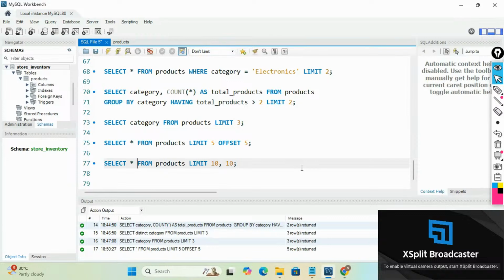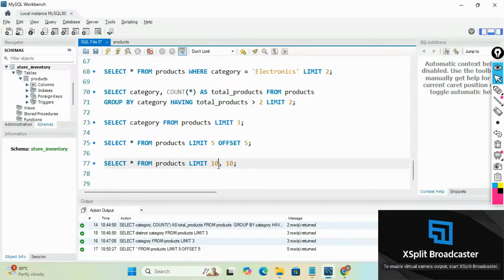Come on, friends. How many records will be returned? Okay, I'll make it simple. What is the value that limit has? What is the value that limit takes in this query? Don't sit idle. Respond.